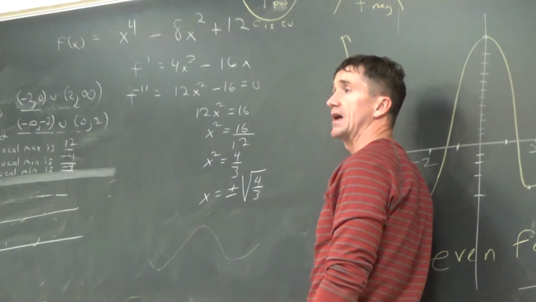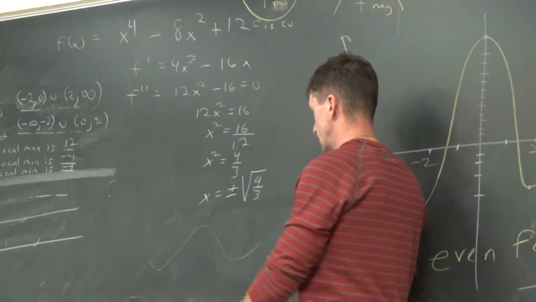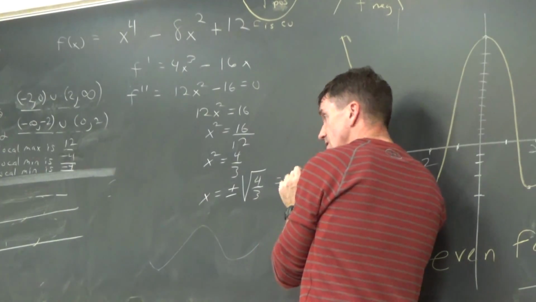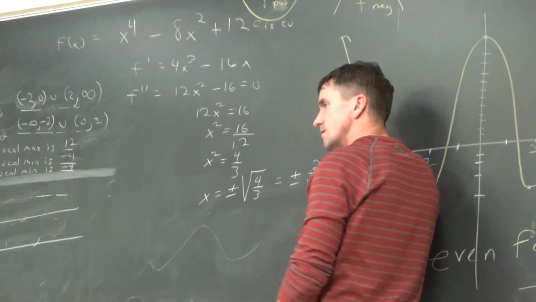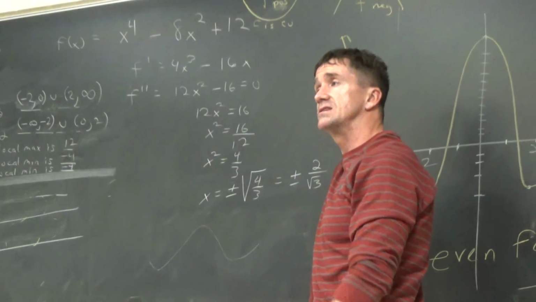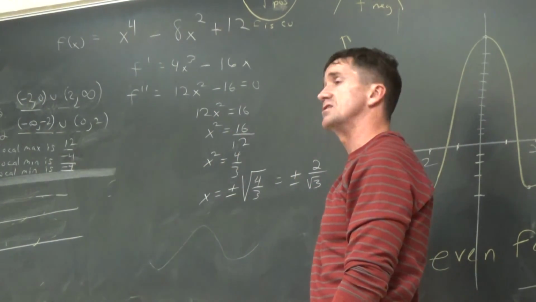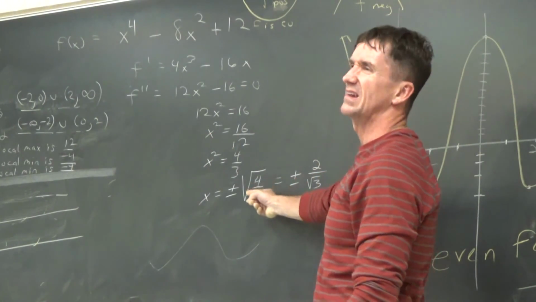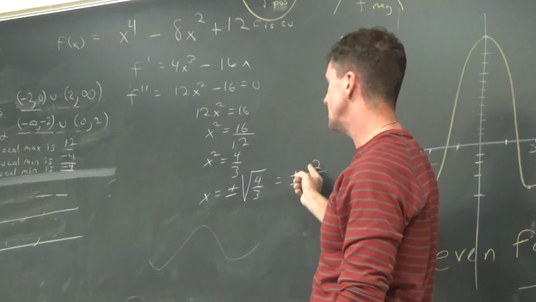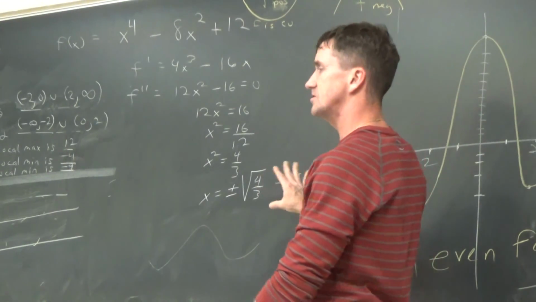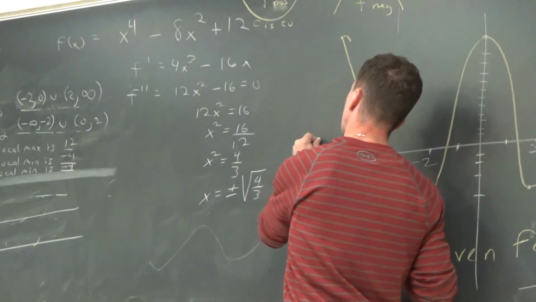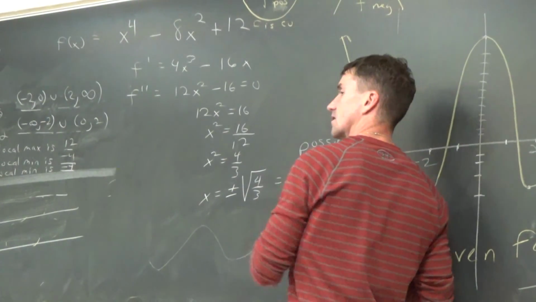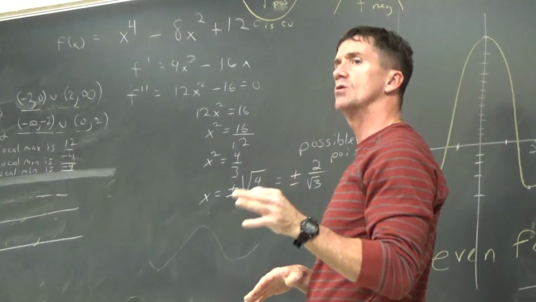I think we can improve that though, because a lot of you know the square root of 4 is 2. So are you okay if I leave the numerator just a 2? I'll leave the bottom goofy. Now if you like rationalizing the denominator, go right ahead. That would be plus or minus 2 square root of 3 over 3. But this is way better than that, and you've got a nice neat 2 up there. Now, these aren't points of inflection, but these are called possible points of inflection.